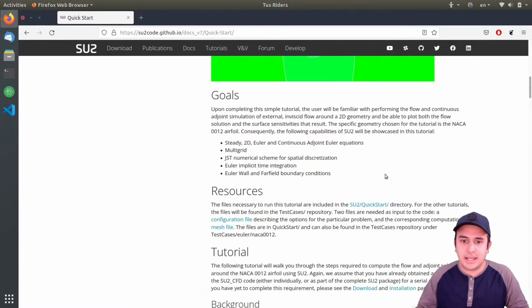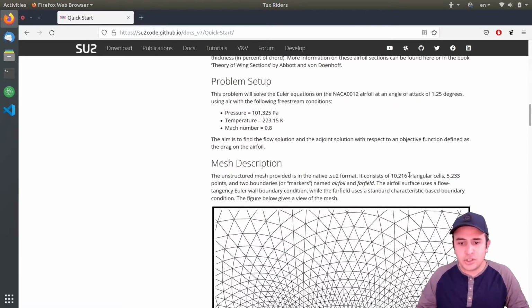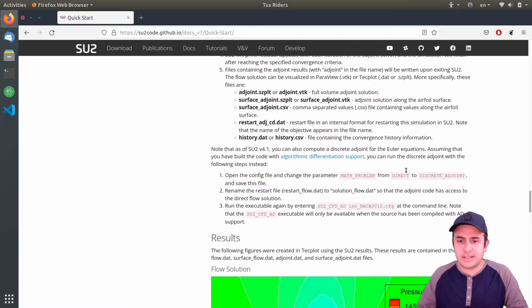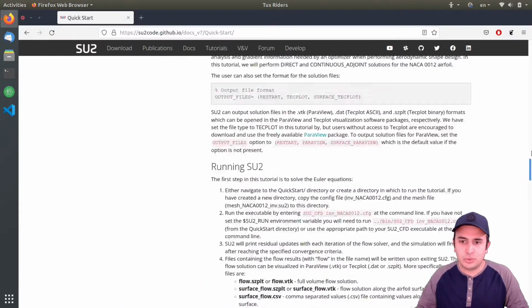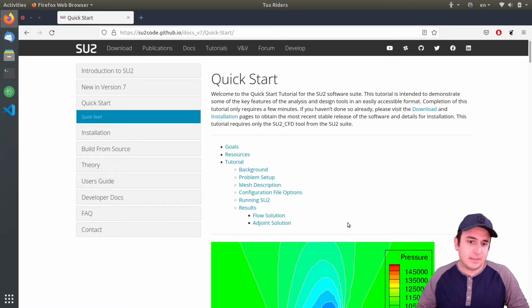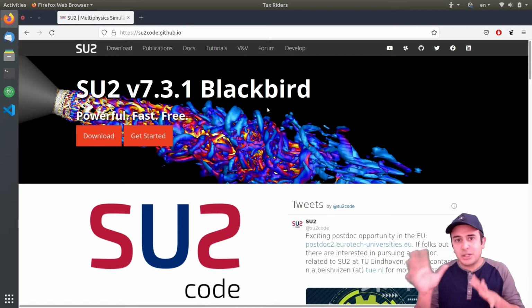So for example, in this case, it's an aerodynamic simulation. It has its own meshing features as well, but you can see that it's more or less similar to OpenFOAM. The way that you define things is more like that. It also has a theory guide and then a user guide. This one is not as good as OpenFOAM.